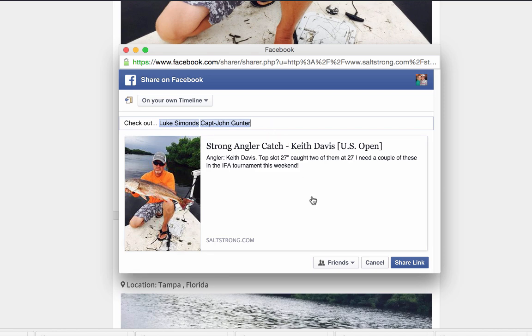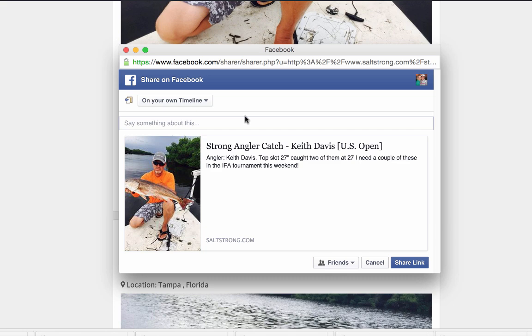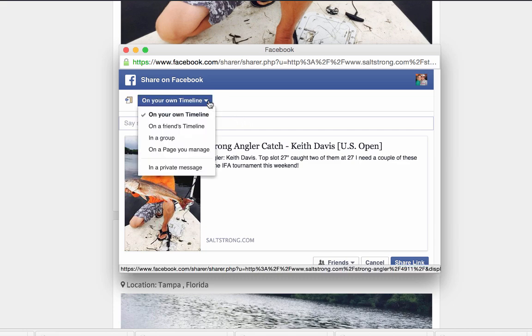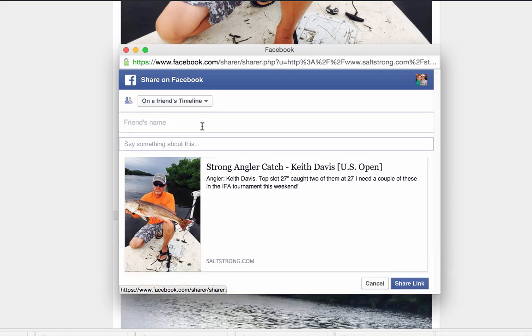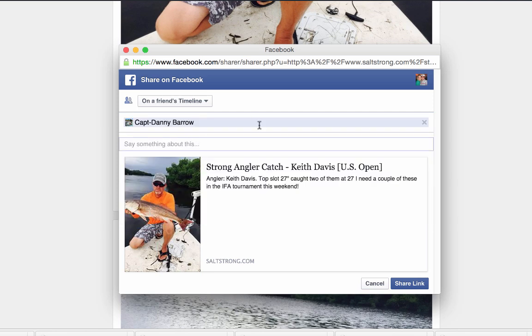So that is tip number one, and then you would share it. Now, once you do it, you can keep going back and sharing this thing as many times as you want to. And I'm not saying to try to skirt the rules by any means, and that's why I say always only tag and share it with people who are involved or have some reason to like this. But if you had another friend that you forgot about, oh, you know what, so and so was there as well. Let's just say my buddy Captain Danny, I would share it with him, and now that would actually tag it on their timeline, and so now he would see it as well and hopefully accept it and put it on his timeline and share it with his friends.